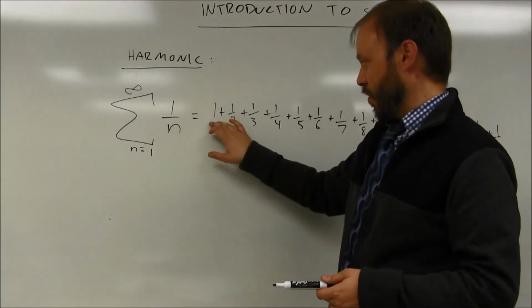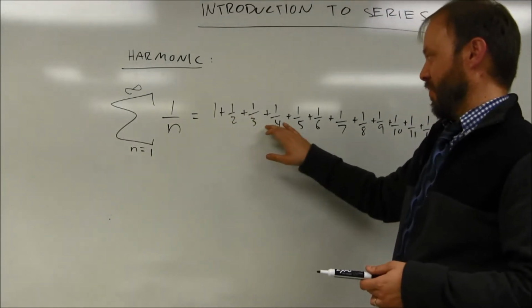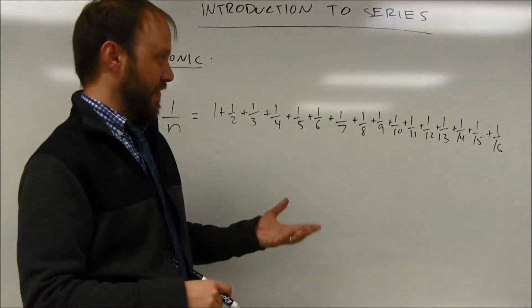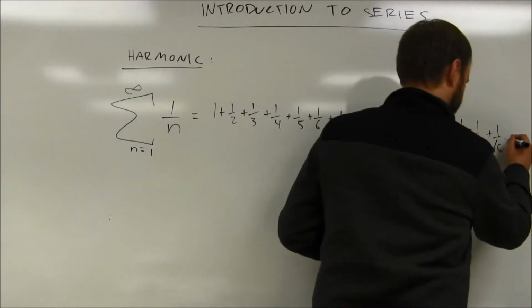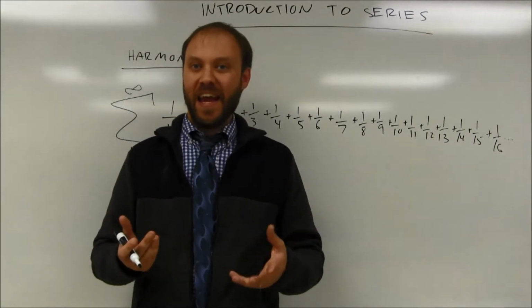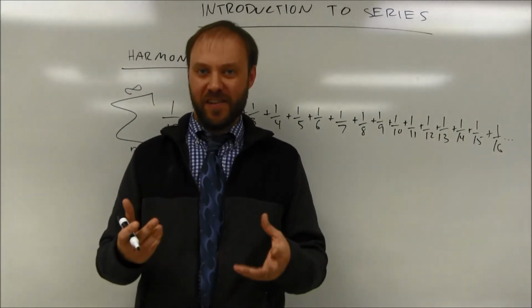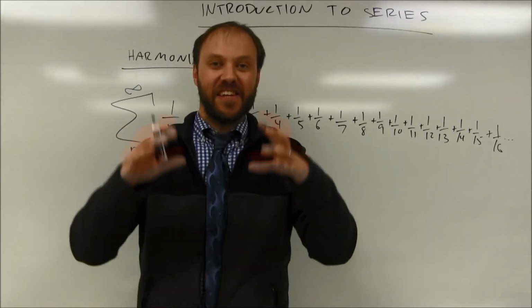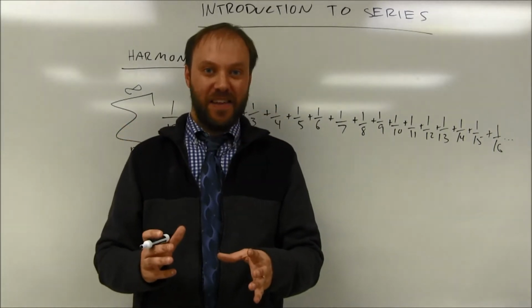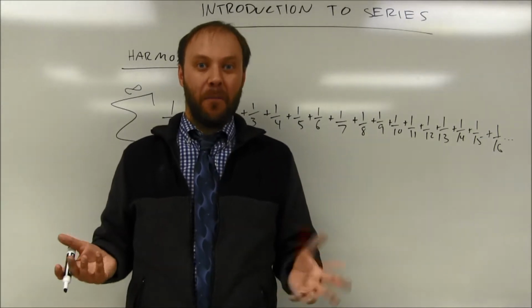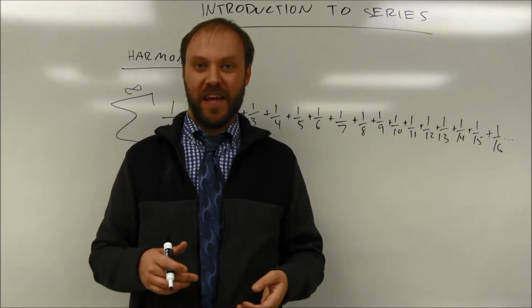So you're going to get 1 over 1, plus 1 over 2, plus 1 over 3, plus 1 over 4, and so on. And on the surface, you think about that and you say, okay, this is going to extend out infinitely. The individual terms will approach 0. And again, if you don't really have a good understanding of series, you might think, hey, the individual terms go to 0, this is going to converge. And that's not true, okay? The nth term test just basically shows that it doesn't necessarily diverge, but you still have to find some other kind of test to try.